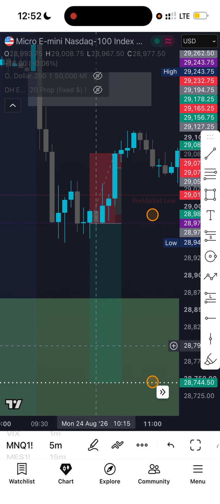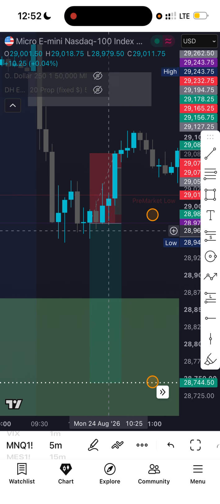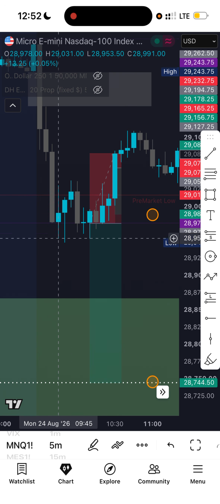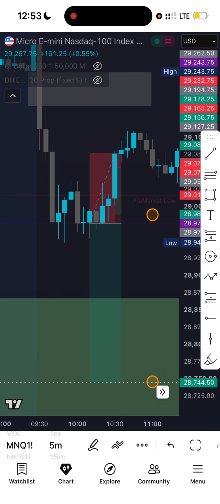I still took it because the system said to, but I'm trying to follow the system mechanically while at the same time focus on my discretion a lot more and being like, I don't really like this. You know, this is a C trade versus an A trade, and managing it that way to the point of some no trade days. Like yesterday really was a no trade day. I wish I hadn't even traded at all yesterday.